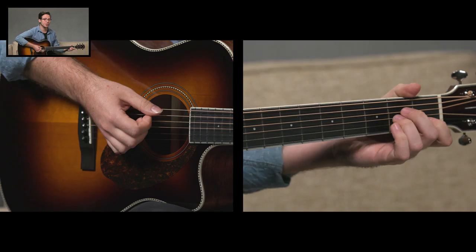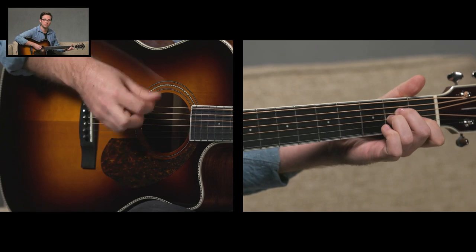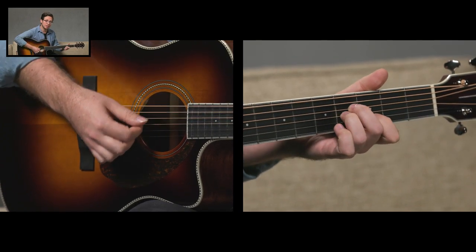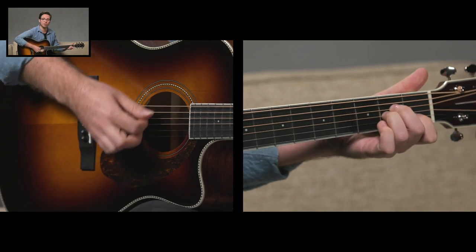So let's try playing some familiar chord shapes across the neck of the guitar and see what they sound like. Let's start with an A minor chord shape in this tuning. Just break that chord in for a little bit. You can add some syncopation to it if you want. Maybe just bring that shape up 2 frets. So 2 frets higher, it's a really cool chord progression, just going back and forth.